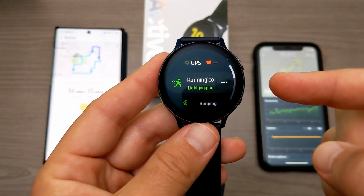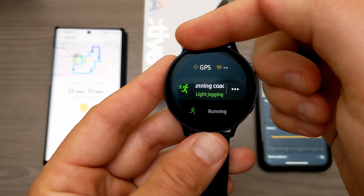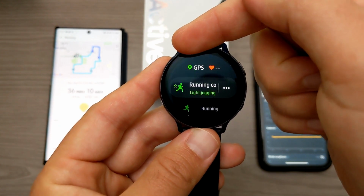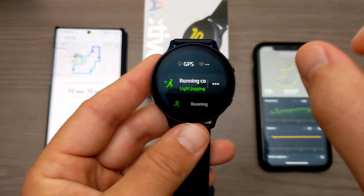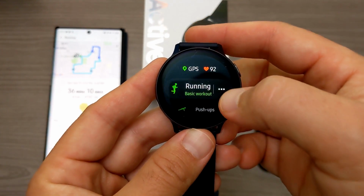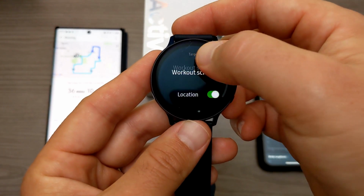But first I want to go ahead and show you the settings that I'm using the watch under. So first of all, one thing that's really cool is that if you use the actual Samsung Health app, you can see that it will let you know when it's locked in. So basically the heart rate will stop blinking, it'll let you know when you're locked in, and then you can go ahead and start your workout. But if you hit the three dots there, it's going to take you into your running settings.